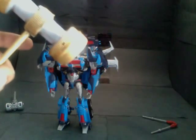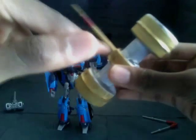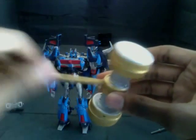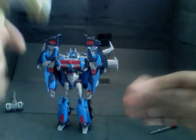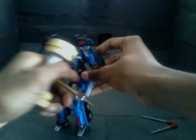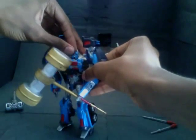This is a paintbrush. Originally a paintbrush. I cut off the bristles, of course, but originally I just glued this onto the side like this, but it got loose, especially when you started whacking it with things. But then I cut a hole in it and stuck it in there with some glue on the inside, so it's really sturdy. He can hold it like that, and that looks cool.